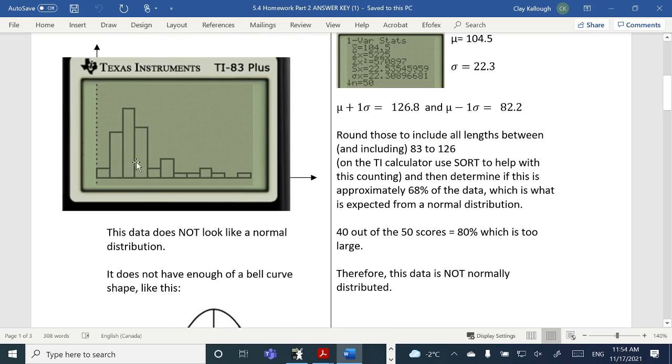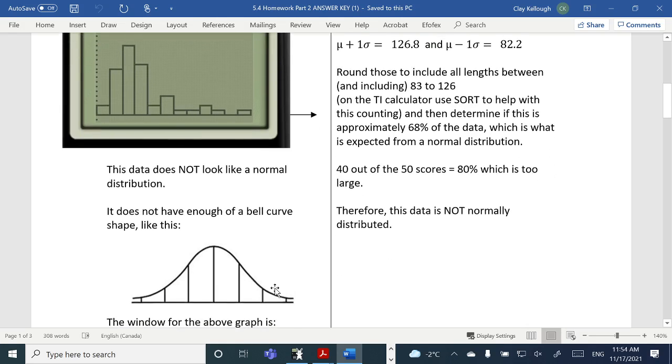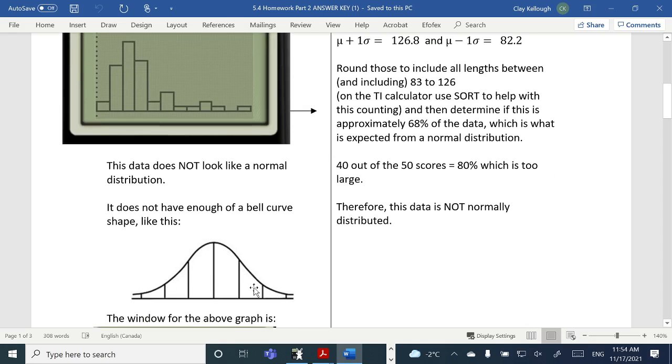Now, looking at that, what do you think? The last one, at first we thought it really doesn't look that much like a bell curve, but the algebra kind of proved us wrong. Think the algebra will prove us wrong this time? I don't know. Let's see. This does not look like a bell curve. Look at this. It's got this big, long, wide thing over that way. If we connected all the tops of all these, we do not have a nice, smooth curve. So we're going to say this is not a normal distribution. It doesn't look enough like this.